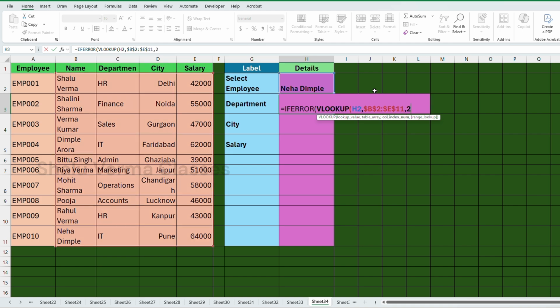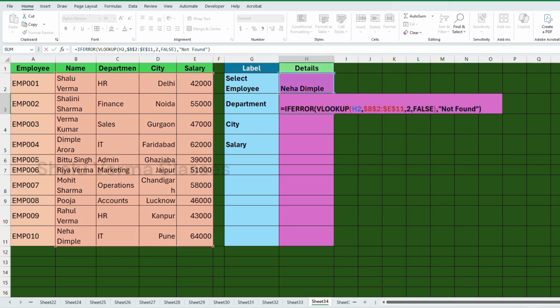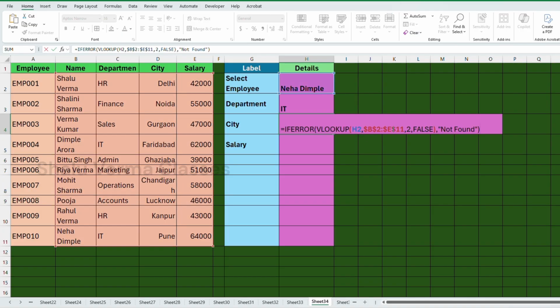Another powerful benefit of this setup is speed. Suppose you have to prepare 50 employee entries, 100 student forms, or multiple vendor details. Instead of manually checking every row, you simply select a name and the rest of the details come instantly. That means fewer errors, faster work, and a much more professional workflow. This is also a great foundation for more advanced Excel projects. Once you understand this, later you can build invoice forms, salary slip templates, leave application trackers, stock issue forms, customer selection dashboards, student mark sheets, and many more smart Excel tools.